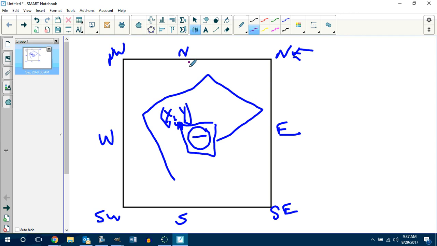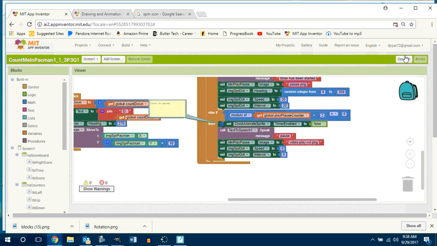The northern edge is 1. Northeast is 2. This is 3. This is 4. This is -1. This is -2. This is -3. And this is -4. If you would go and read about your canvas, you would find this information in your canvas. Do you remember I clicked on the question mark? Does everybody here know how to click on a question mark? Let's go do that. I'll show you where I got this from.